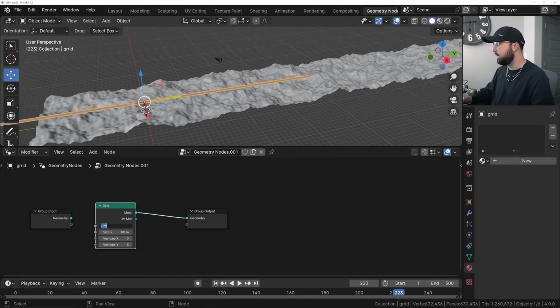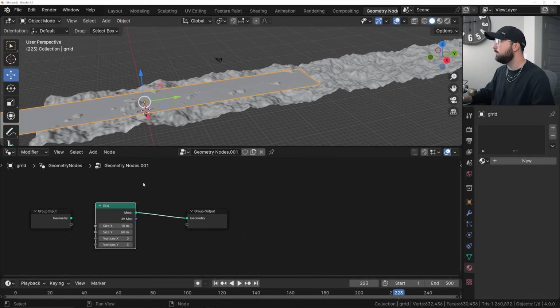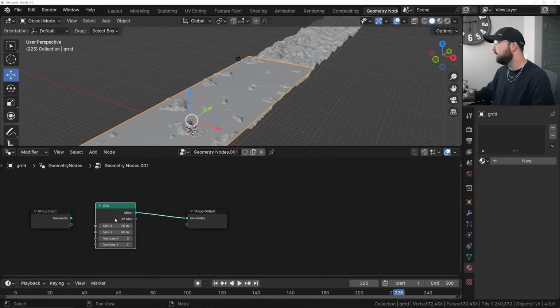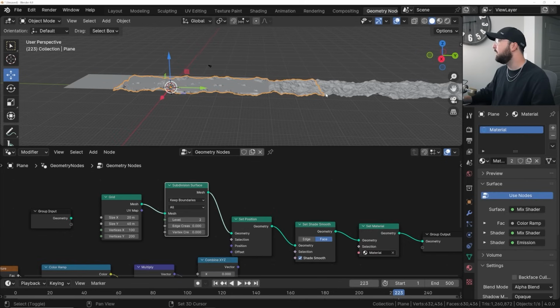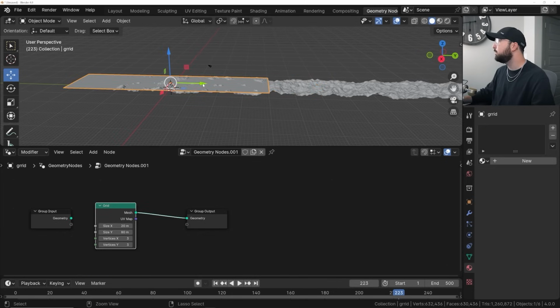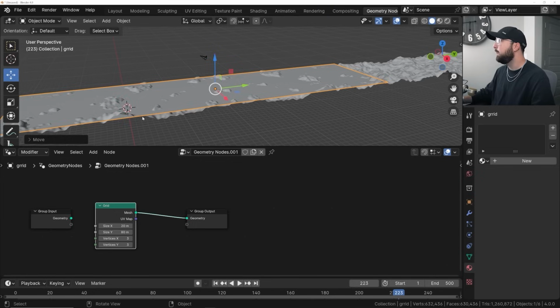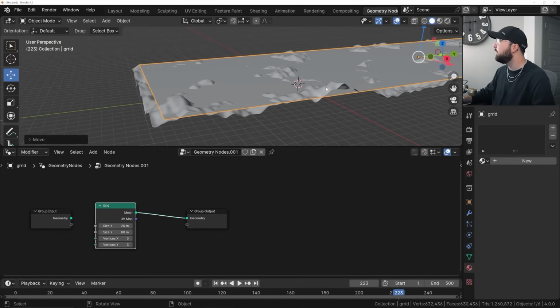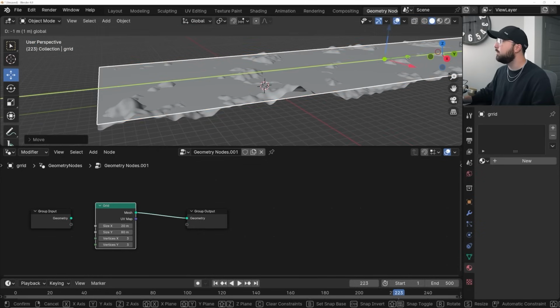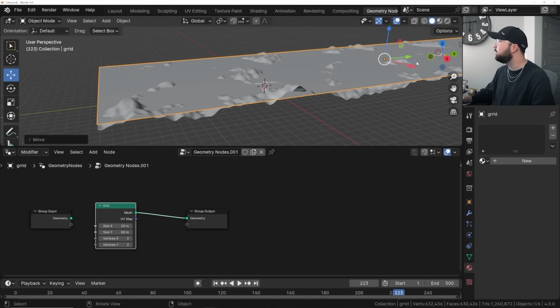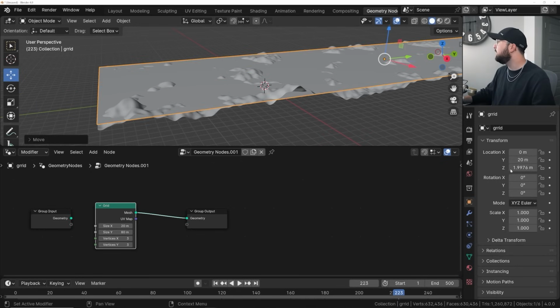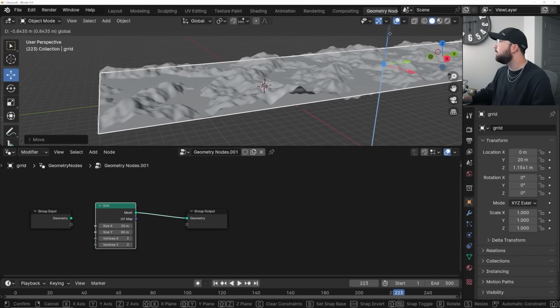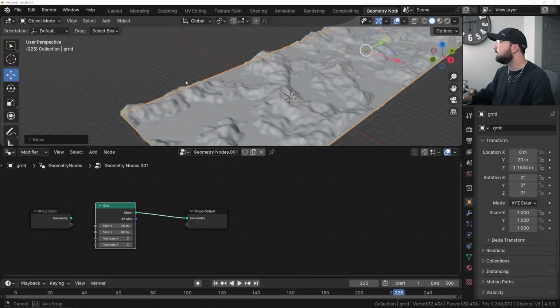And then we'll do a size X of 10. Actually, no, he needs to be 20. Of 20. And then we can see, hey, this guy's not long enough. We're just going to go ahead and see, where does he need to be? Right there. So you can visually see where we need to stop this plane, and I'm holding down Control to snap it to view. But if you want to do exactly what I'm doing, he is on the Y of 20, and then we're going to bring him to right about here. But this part isn't super necessary to be exact.